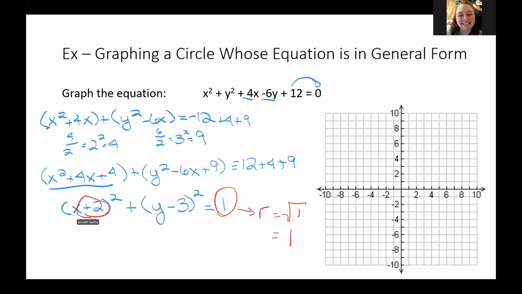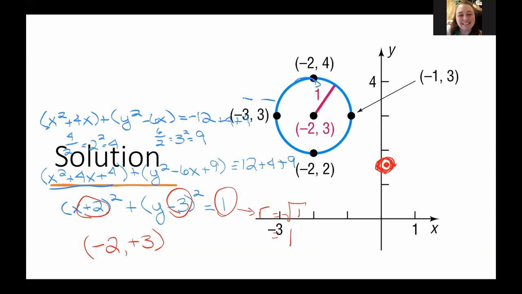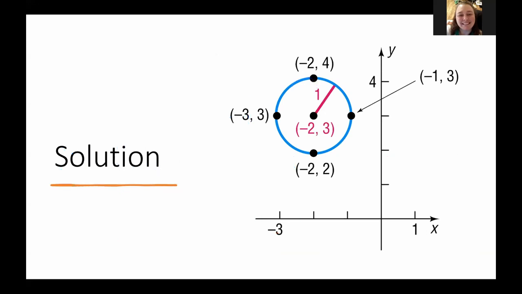And our center is going to be at minus 2, plus 3. So if I come over here, I go minus 2, plus 3, and there's my center. And like I said, it's going to be an itty bitty circle on my great big graph. Once again, because I can't draw a circle, that's what it's going to look like. Clear the screen. It's a lot bigger because my scale is going to be a lot bigger, but in the end, that's what it is.